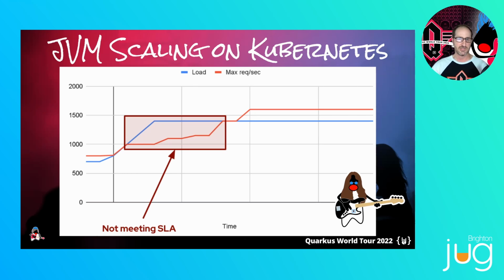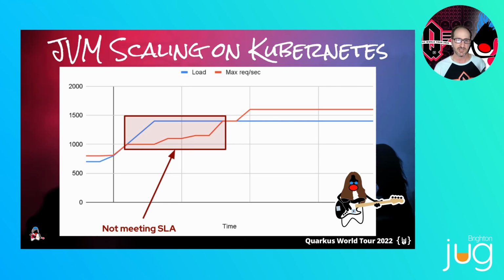And what Kubernetes started to do under the covers was say, hey, this application is not meeting my SLA, let me start another one. And then let me start another one. So Kubernetes would scale out to like 5-6 instances of the application. None of the applications were really running at peak capacity, but they still hadn't warmed up enough to satisfy the load. And then once the load went away, Kubernetes would just start killing off these pods because they weren't needed anymore. But the applications themselves were never really utilized to their full potential.